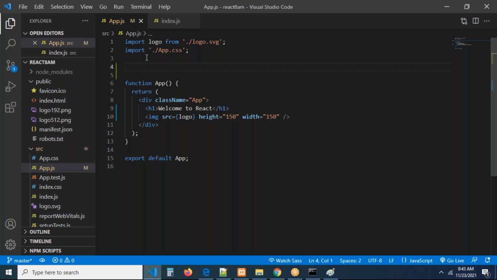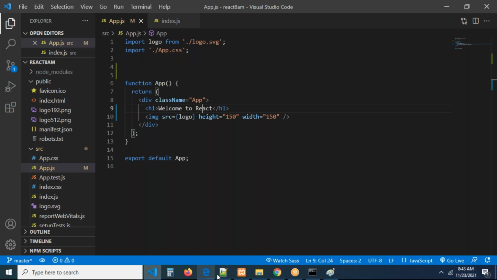Some people will ask, sir, which is the most used one in real time, functional component or class component? As of my knowledge, functional component is the most used one because it's very easy. For a class component, you should know the class basics, constructor, inheritance, so everything you should know. That's why people mostly use functional components in real time. Anyhow, we will check it, and it's not a problem. Don't worry. So this is the file we have.